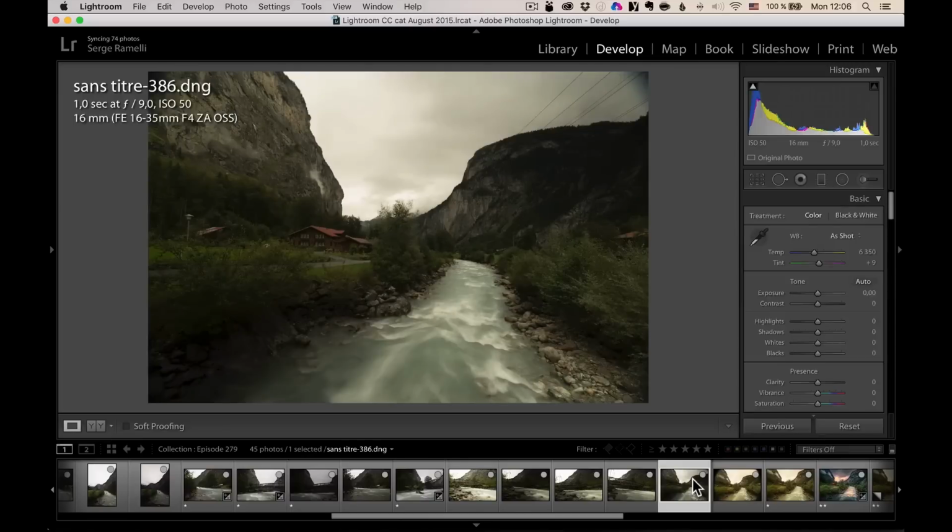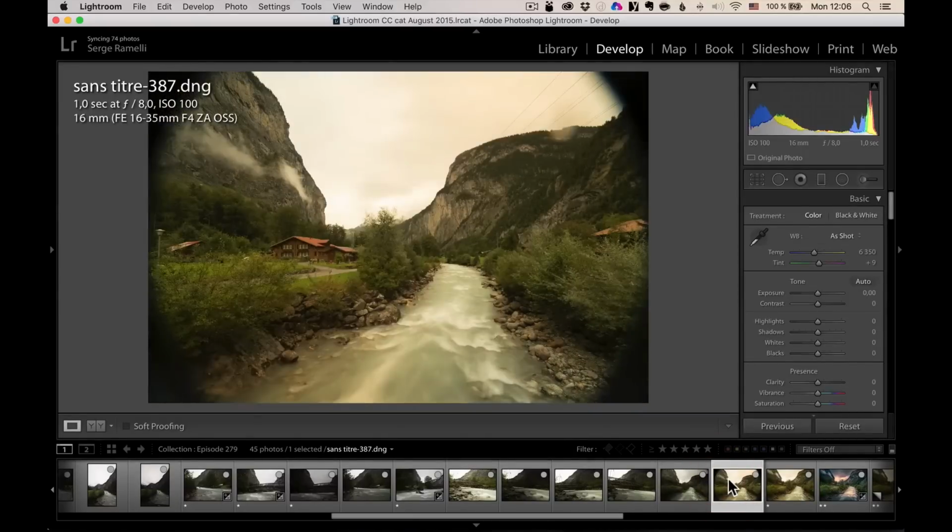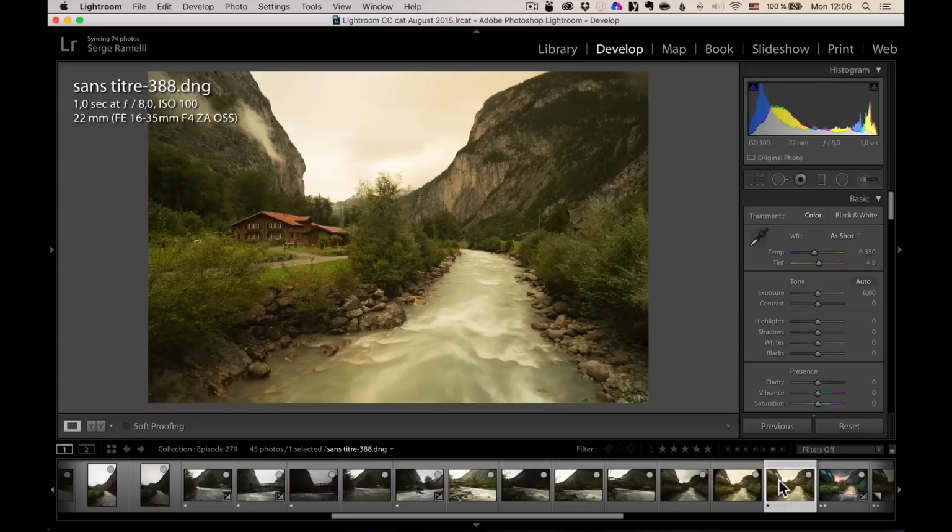Now these are the ones I really like. So I started doing, actually I added a polarizer on top of my variable filter, starting here. And so it gave a really warm color cast to it. This one I don't like so much, but this one I really enjoyed. I'm going to give it a 1.